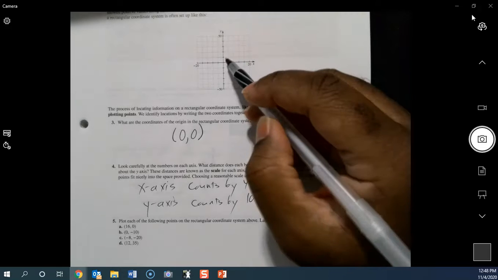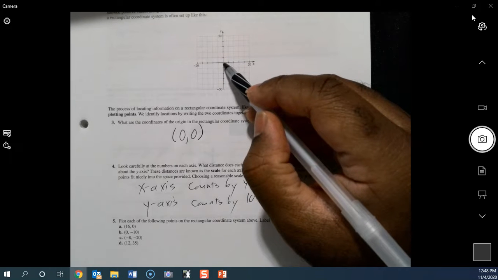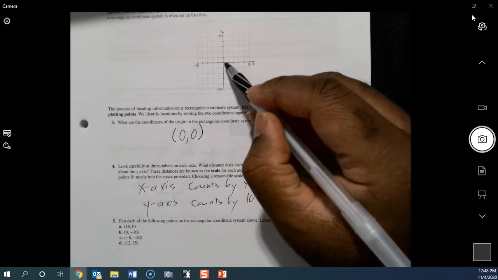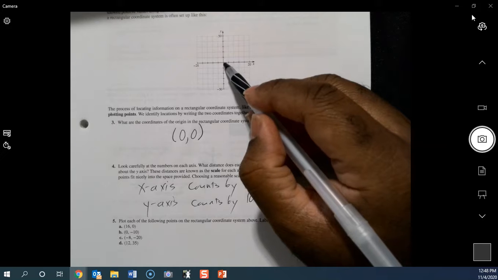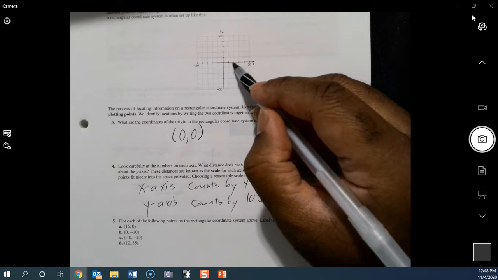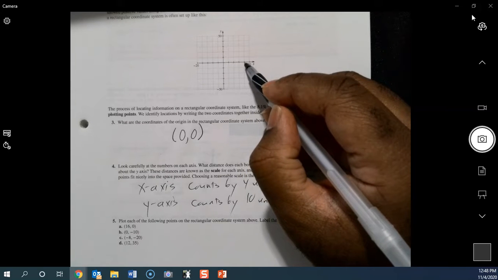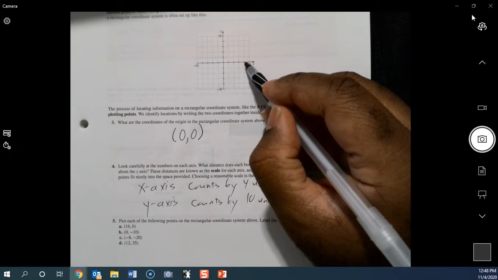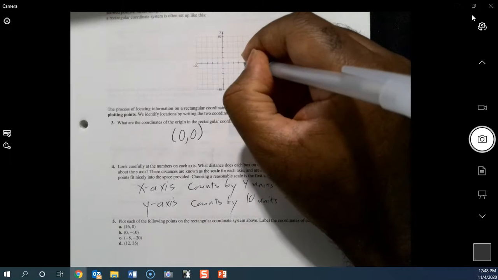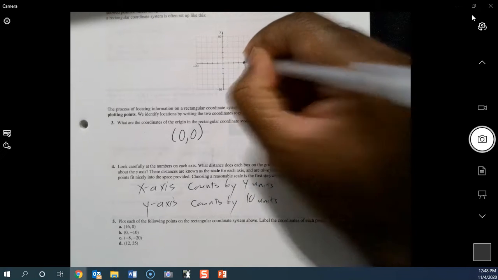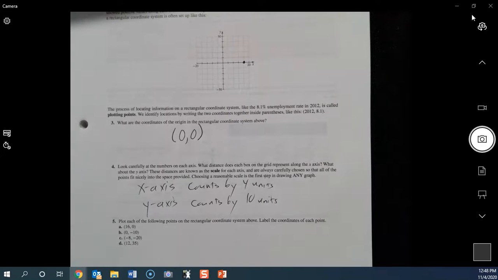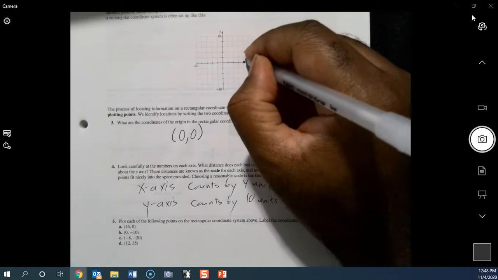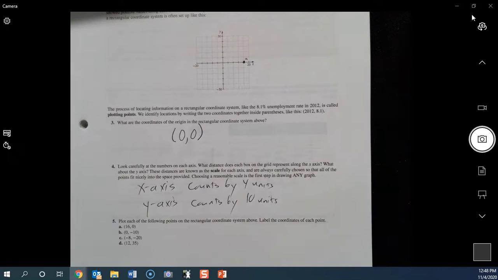Again, the y value can only go up, down, or stay. So let's go here to the origin. We start here. So x is 16. That means we will go to the right because it's positive. So it'd be 4, 8, 12, 16. So that's the x value. Now we do the y value because remember, we only plot the point where the y value stops. The y value is 0. So that means it stays here. So we will plot that point. Now I'm going to write down the little letter A to let us know that that's the A.